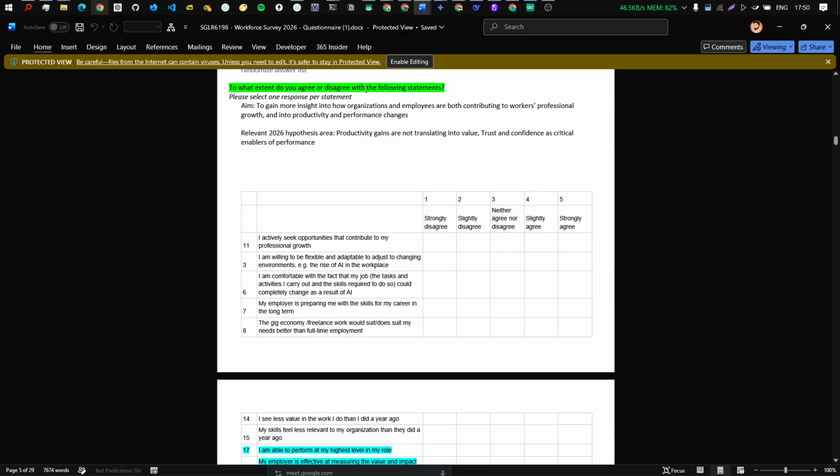फिर ये एक क्वेश्चन है, to what extent do you agree or disagree with the following statements? I actively seek opportunity that contribute to my professional growth.